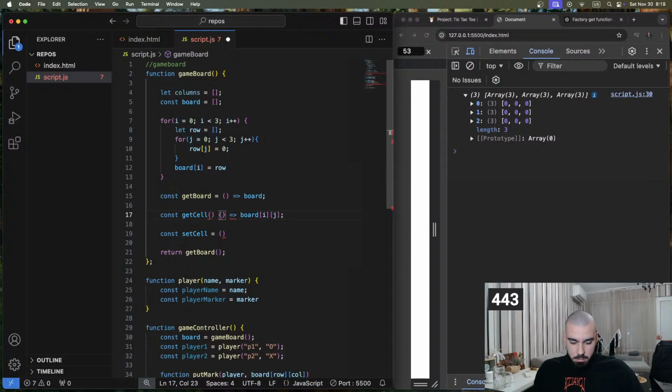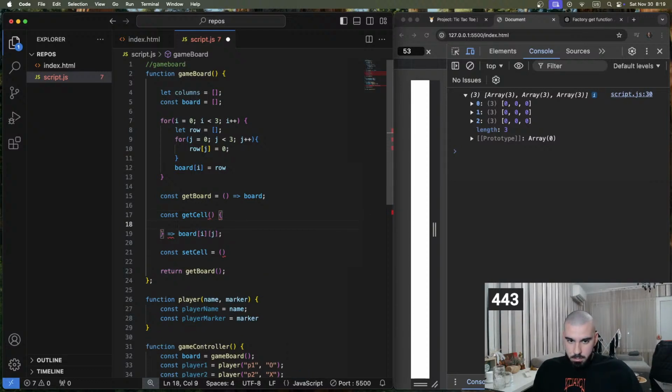And I think we have to make a regular function with a return. So in order to get cell, we'll take in, let's say, I and J, or actually, to make it a bit more semantic, let's say row and column.